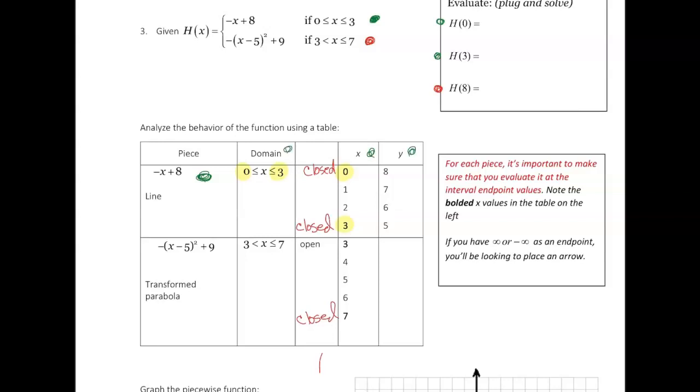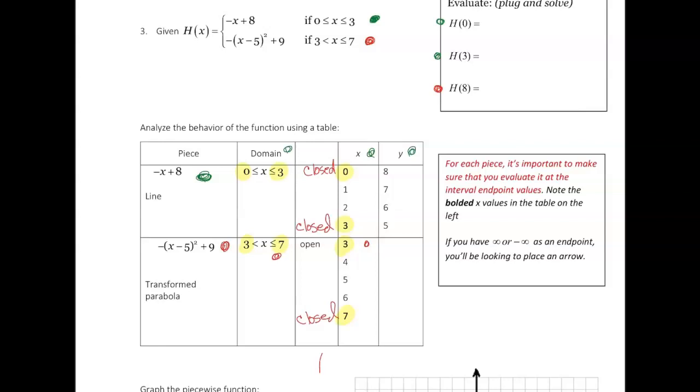So now let's do it for the red function. So this is my red function. There I have it. They gave me these x's because remember what I'm doing is I'm grabbing what they give us to work with. Got to use those same ones. And now let's evaluate them.